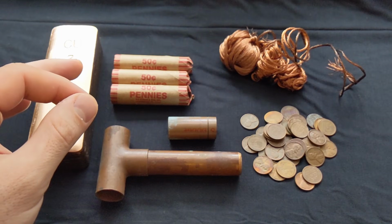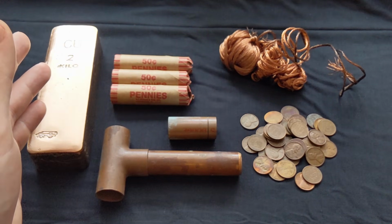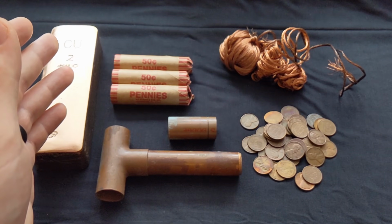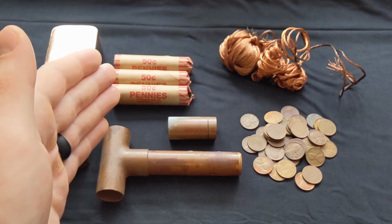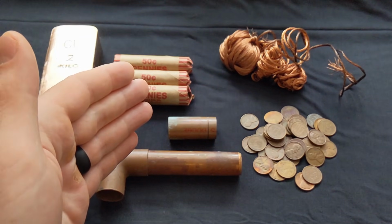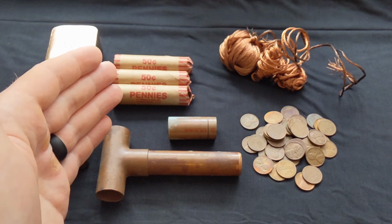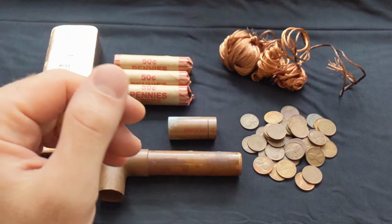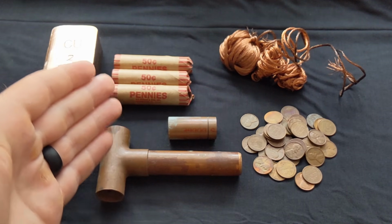Solar panels typically are made with silver these days, but you actually can make them with copper. They're just not as efficient. So I think overall it's more cost effective to use silver for the time being. But if we were to see something like, say, a silver shortage or a spike in the price of silver, you might see some increased demand in solar if they begin using copper. Maybe the tables turn and it becomes more cost effective to use copper. My point is there's just a lot of uses for copper. It's an extremely useful metal.